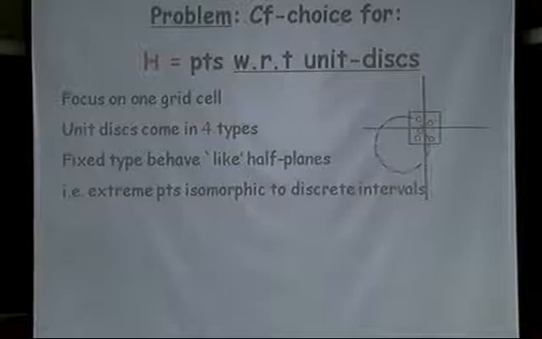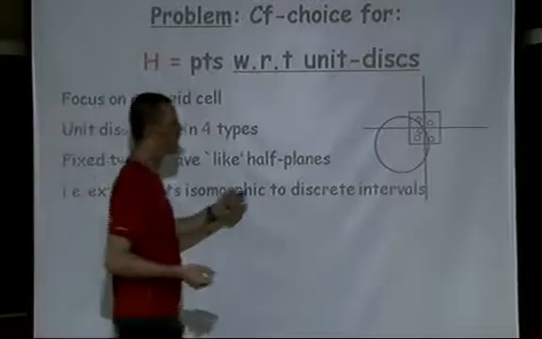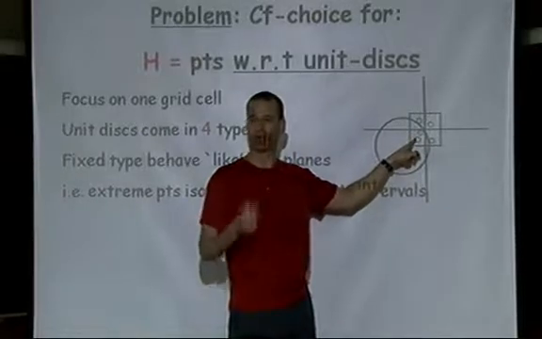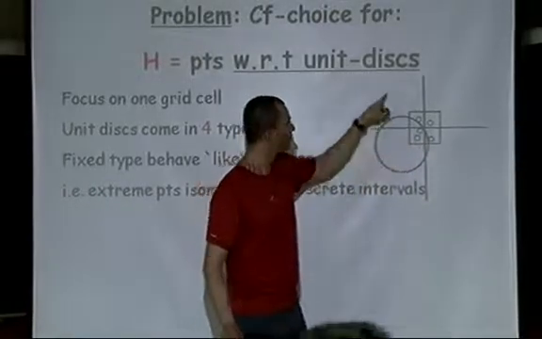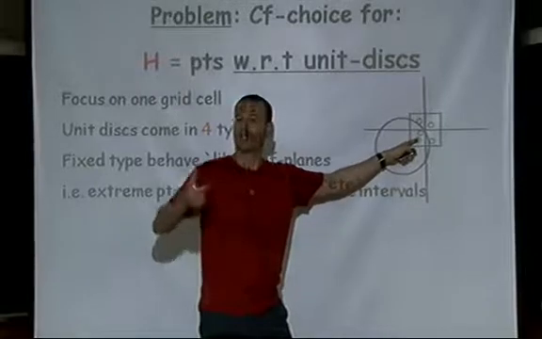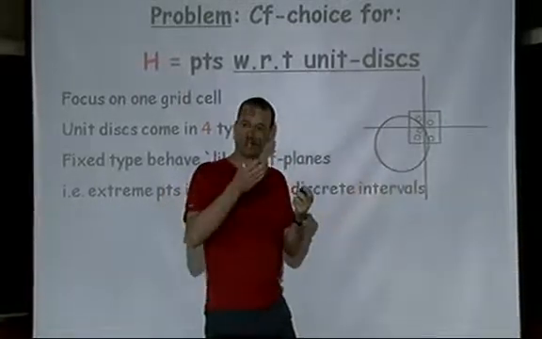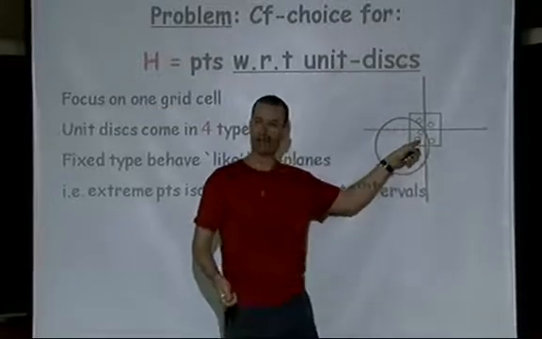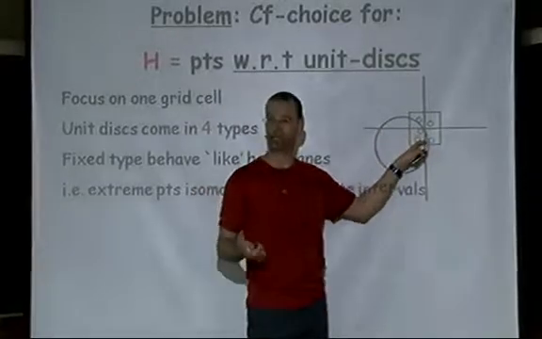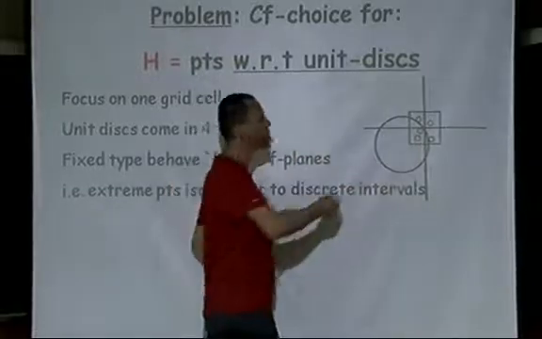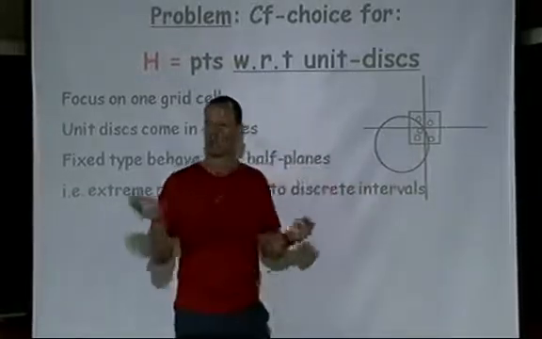So this whole introduction was to say that the real problem arises from the fact that there are 4 types of disks, and a disk could belong to more than one type. But each disk contains either some point here or a point here and so on. So there are 4 types, and there is the notion of extreme points according to the type. A point could be 1-extreme if there is a disk that comes from here and contains only that point from this grid cell. It could be 2-extreme, 3-extreme, it could be a subset. And we can also ignore those that are not extreme in any.